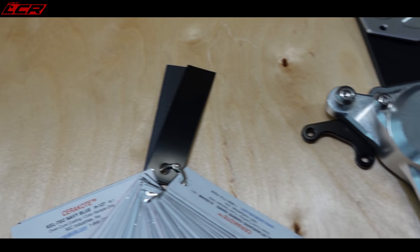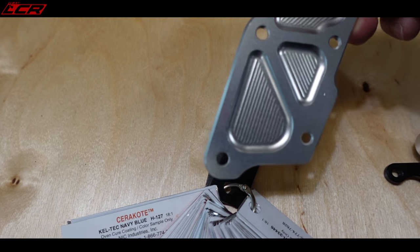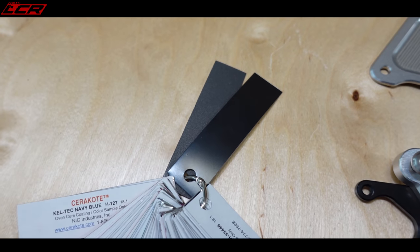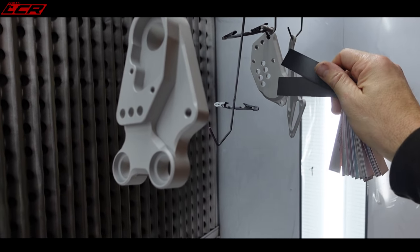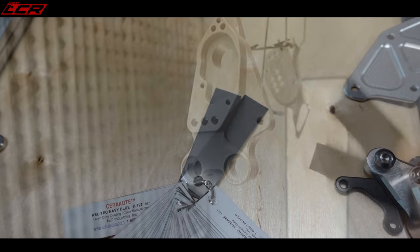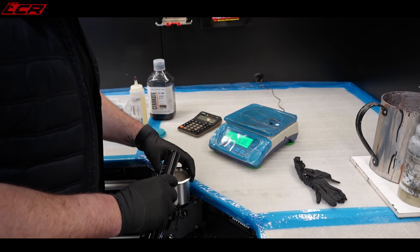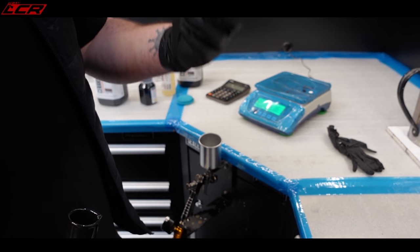I've made a decision — black on the main body of the rear set, and on the heel plates we're going to go with the cobalt colour, which is the same colour as the engine cases. I think that'll look quite nice together. And if I go for Nardo grey bodywork — not the red Ducati bodywork — they'll all be sort of matty and mean looking. Decision made after about 45 minutes. So we've got our Elite series mixed at 18 to 1 via the density calculator on the website. We're just going to strain it through a 325 mesh strainer, which in UK terms is 44 high ground — extremely fine, you can barely see the gauze.